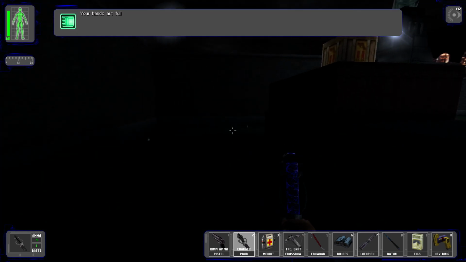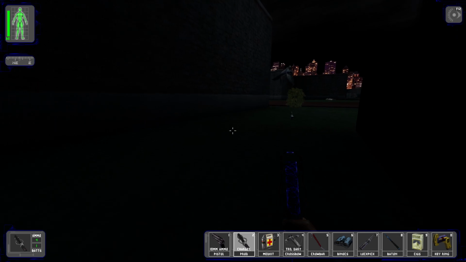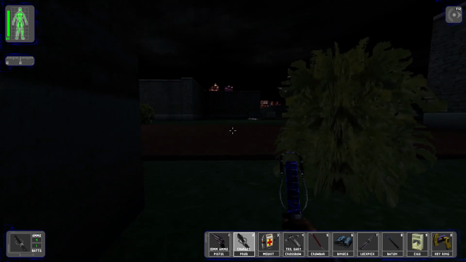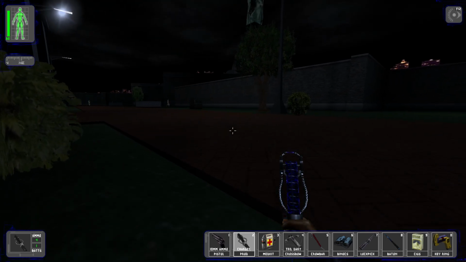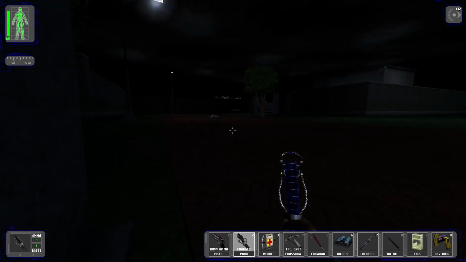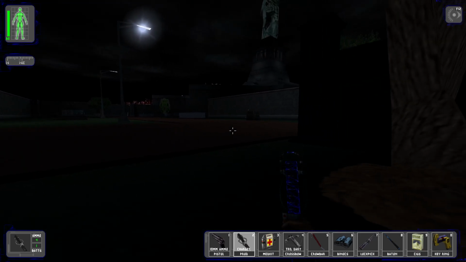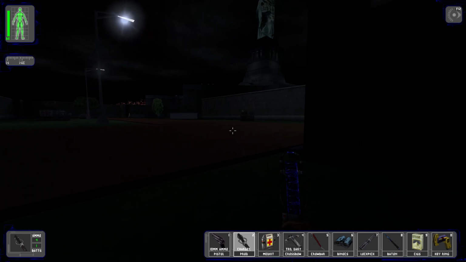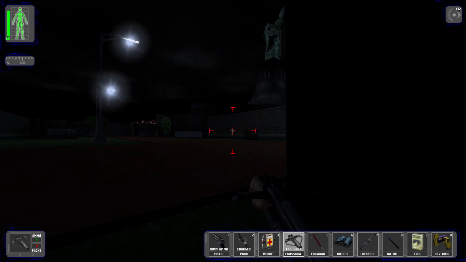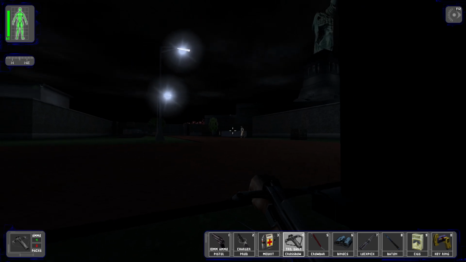Metal crate. Are these birds gonna give me away? These birds are gonna give me away, aren't they? These fuckers. Listen, guys, chill. Everybody chill. I don't even know if I can hit with the crossbow from this range. I don't know, how lucky are we feeling?